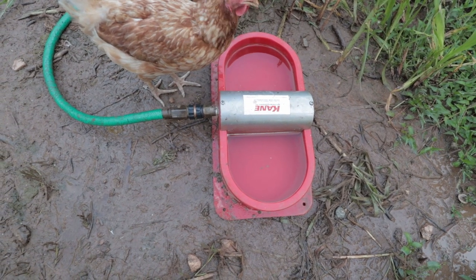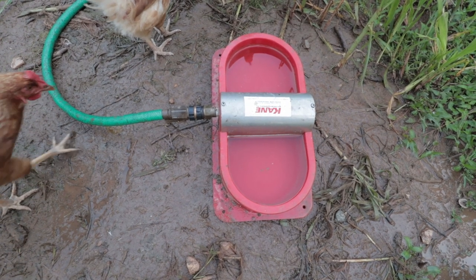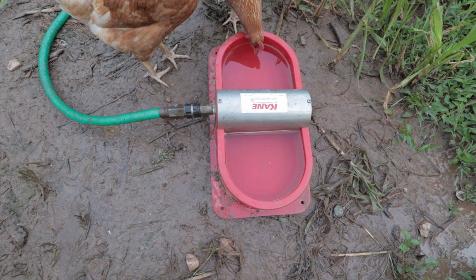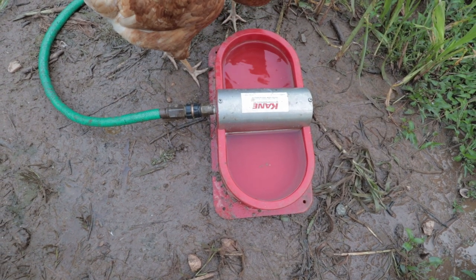This way I really don't have to worry about the water. Of course, there'll have to be something different in the winter time as it does go below freezing here. So that'll be addressed at that point. But, you know, for the amount of time that I have to do of running a hose over, I save way more than that every morning.